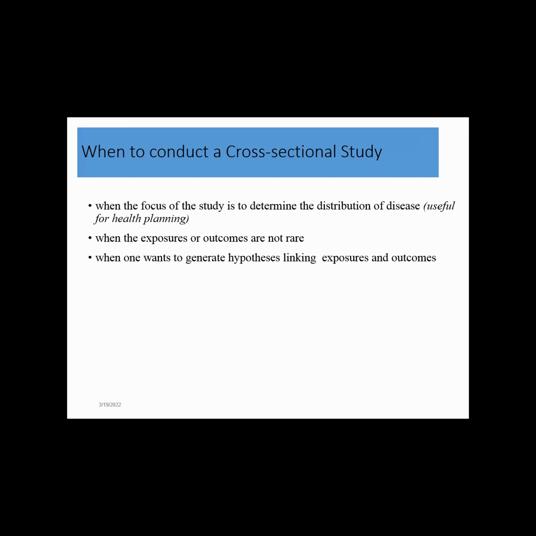Then let's look at when to conduct a cross-sectional study. A cross-sectional study can be conducted when the focus of the study is to determine the distribution of the disease. It is useful for health planning. You see how the disease is distributed in the population. How fast does it spread? What are the characteristics of the disease? It helps you to plan as a health worker. Then when the exposure or outcome are not rare.